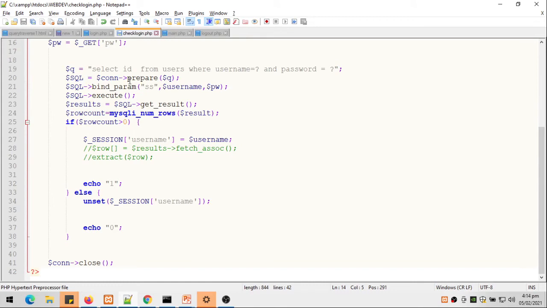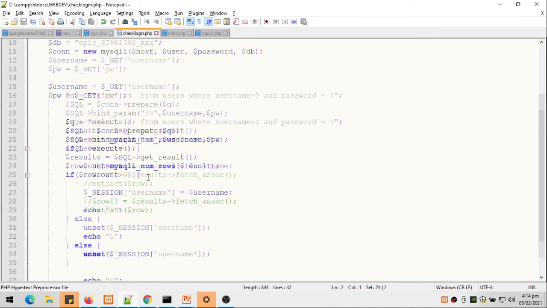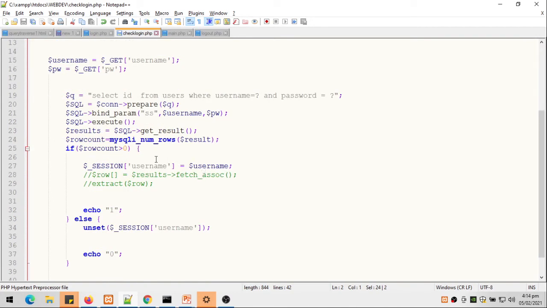So again, if we take a look at our login, to start the session, we use session_start, and then we use this variable to set. So we're setting this variable to the value of the username that was entered by the user if the login was successful. However, unset here means we're erasing or not setting this. So this session variable becomes undefined if we unset.